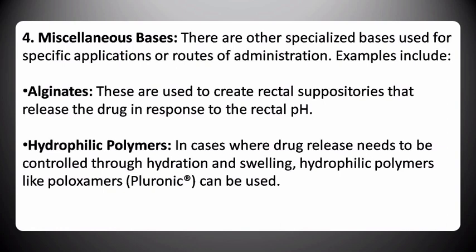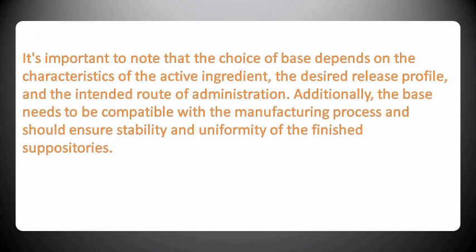Examples include A. Alginates. These are used to create rectal suppositories that release the drug in response to the rectal fluid. B. Hydrophilic polymers. In cases where drug release needs to be controlled through hydration and swelling, hydrophilic polymers like poloxamers, Pluronic, can be used. Note: it's important to note that the choice of base depends on the characteristics of the active ingredient, the desired release profile, and the intended route of administration.